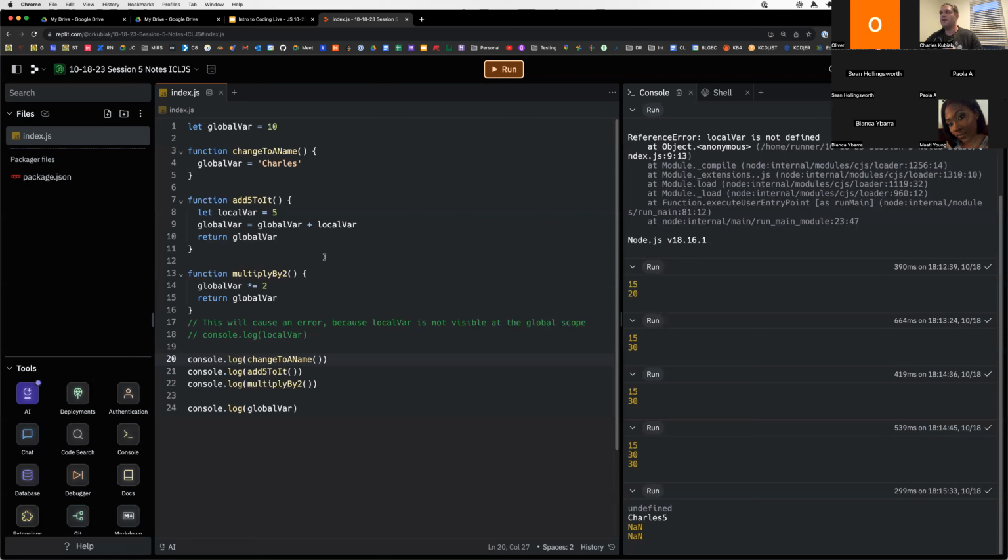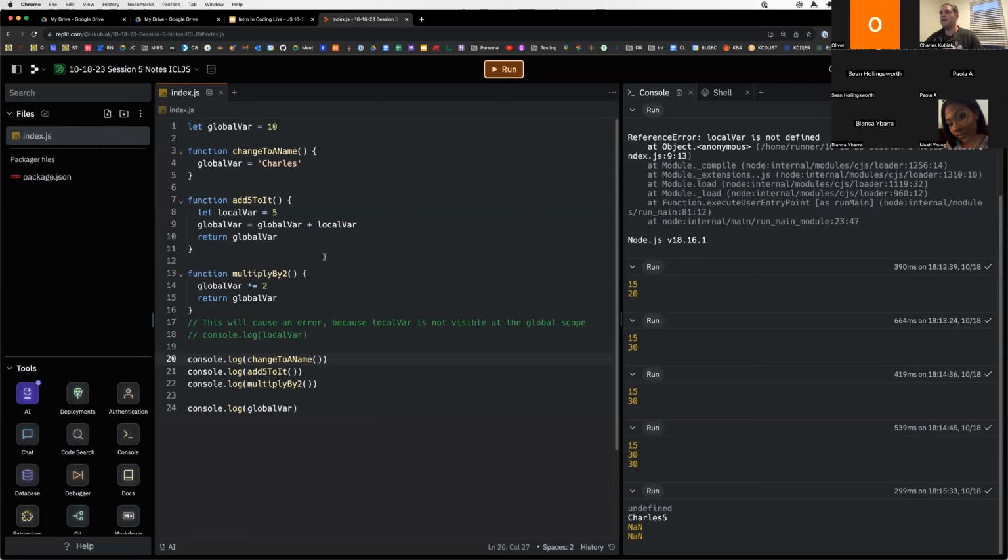So again, just what we talked about. At the top of the file, if we wrote let name Tom, this would be accessible anywhere in your code. The name variable is accessible within the say hello function because it's within the global scope, right? We'd still get the output. And local scope, right? If we write a function, we've got the curly braces here. We can access age inside the function, but if we tried to access it outside of the function, we would throw the error, right? It would tell us that it's not defined because it can't see it at the global scope.